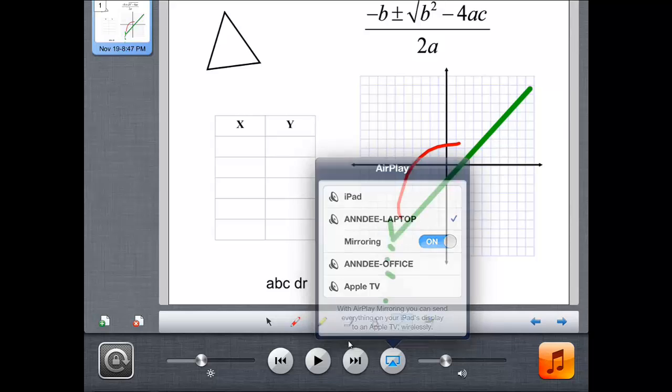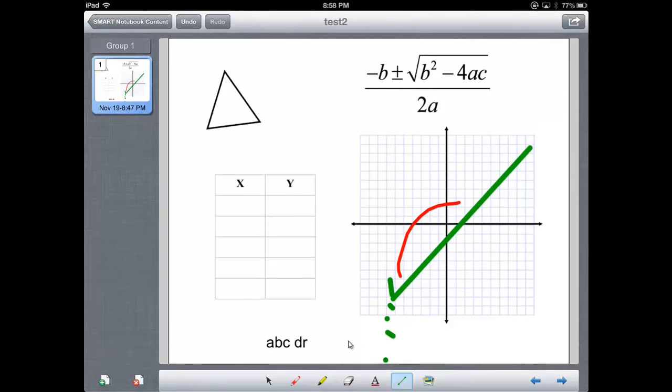I also have the option of taking that Smart Notebook and emailing it. I do not have the capability of putting it into Dropbox. In order to get it onto the PC, I would actually have to email it. That's a limitation on the iPad, which kind of hides its file system.